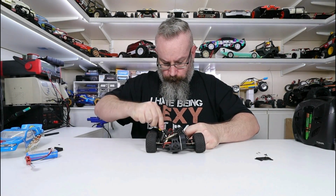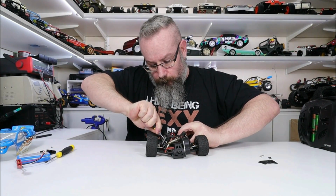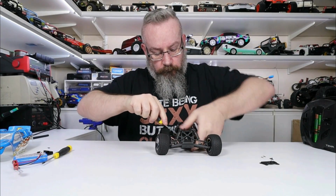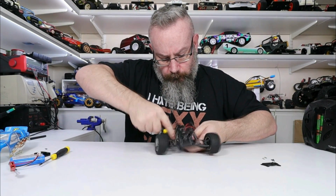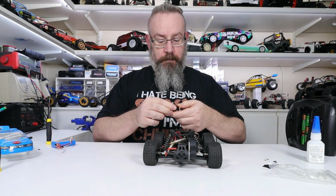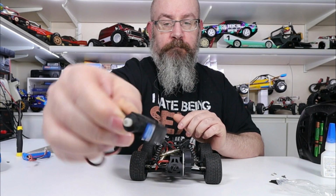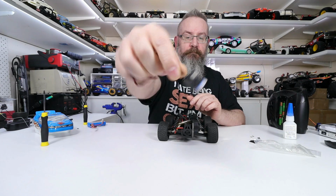Now I noticed they've glued the servo in on the bottom. Looks like they used a bit of CA glue, so I've got to pry it out with a screwdriver. There's not actually any servo mounts in there, I'll show you that in a minute. So there's our little servo. It's a little Team Associated micro servo. So we can get rid of that, that's no good.